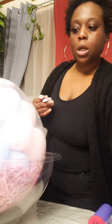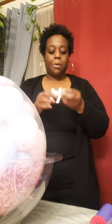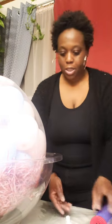For this, I'm just going to use these blush pink balloons for the... Actually, no. One second. Okay, I changed my mind. I'm going to make bow ties. A bow tie with heart balloons. These are 6-inch heart balloons by Qualitex.